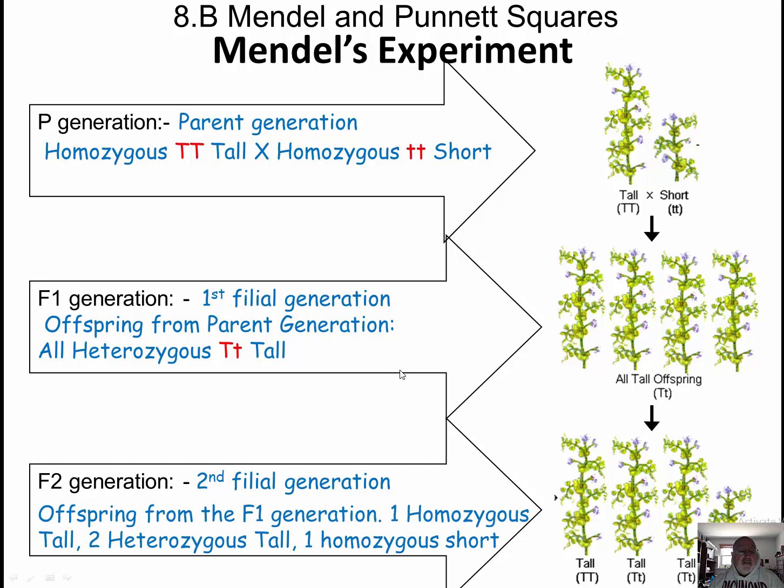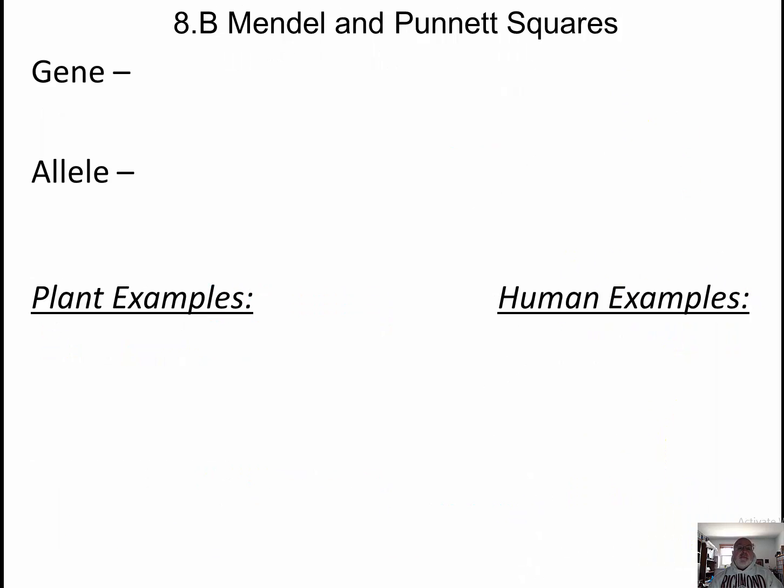And then he crosses those, and he finds out that he's got 3 talls and a short. But what he actually figures out when he does this is he's got 1 homozygous tall, 2 heterozygous tall with the short being masked over, and then he's got a short one, which is homozygous short. So he's coming up with this terminology, and he finds out that he can predict how plants are going to go, and he does that with all 7 characteristics.